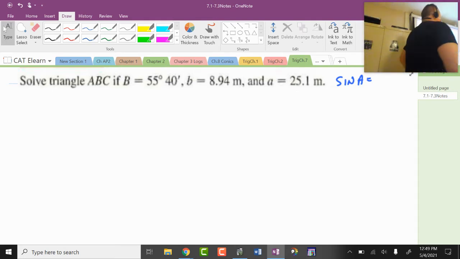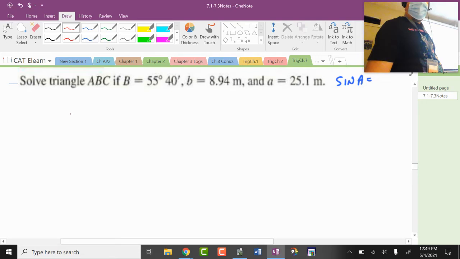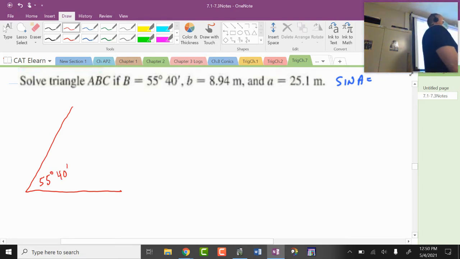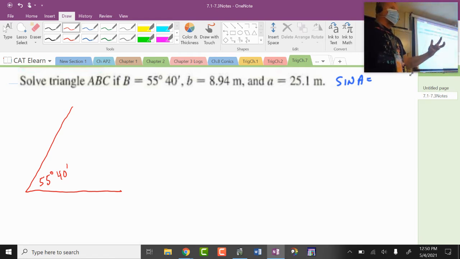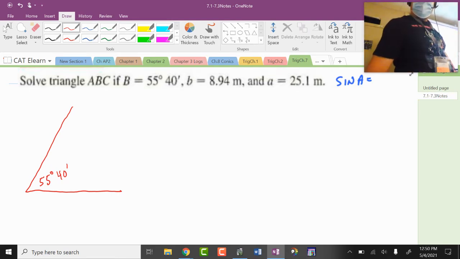Actually, look at the lengths here, but never guess. Never guess. So as you're drawing this, same old, I'm going to try to give 55 some credit. I'm going to try to make it open about that far. Oh no, and then it's 55 degrees, 40 minutes. How many minutes are there in a degree? How many minutes are there in a degree? 60. So when we type this on the calculator, it's going to be 40 over 60. Remember when we did that? Then when we're calculating?